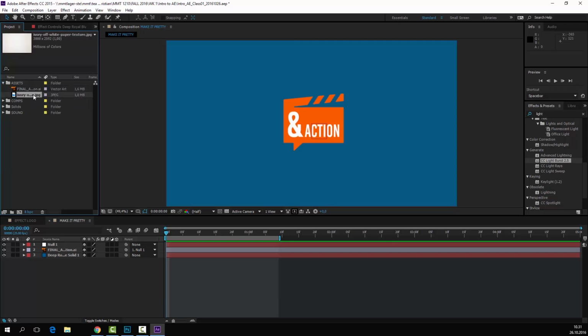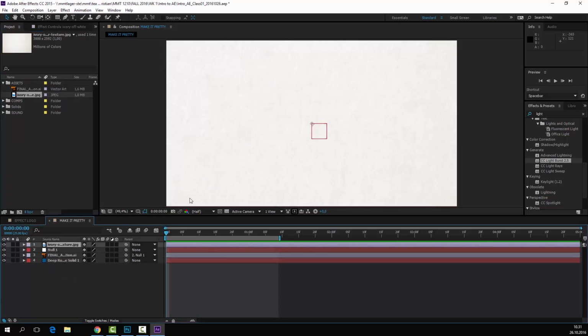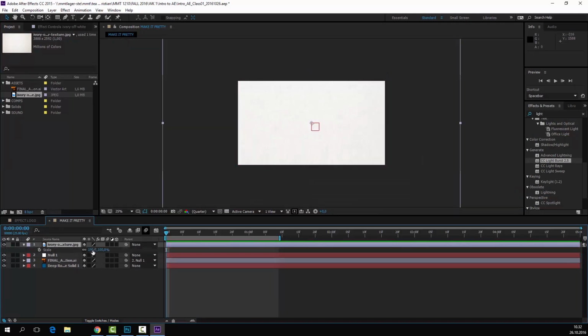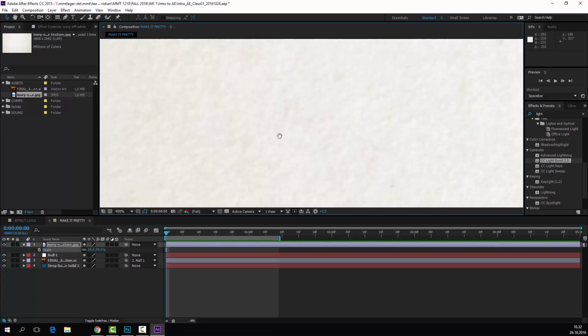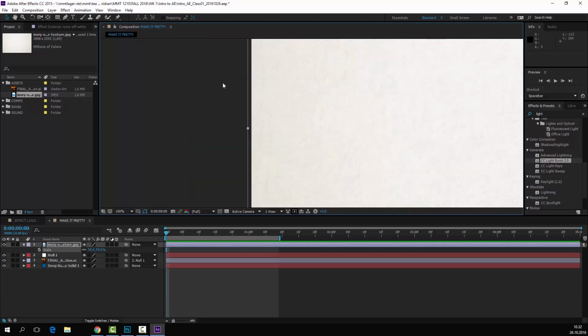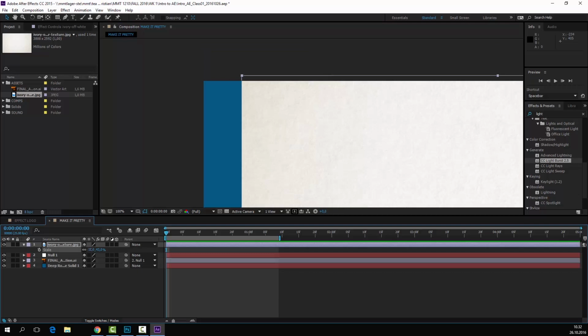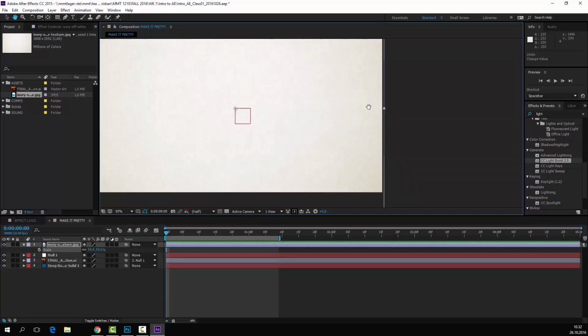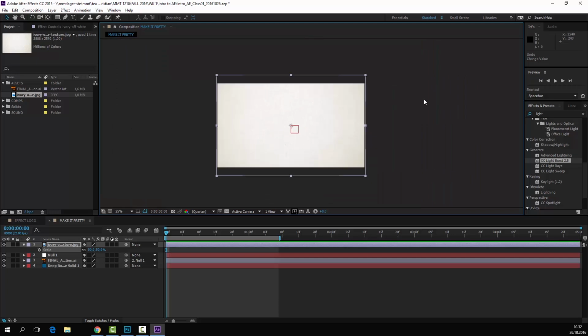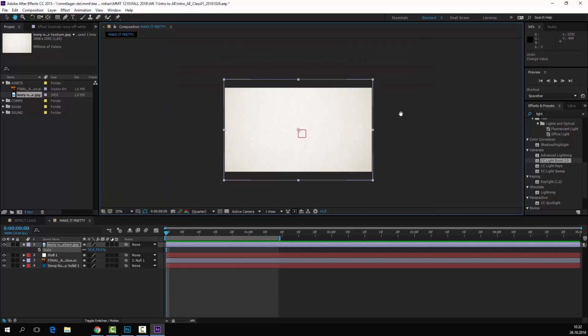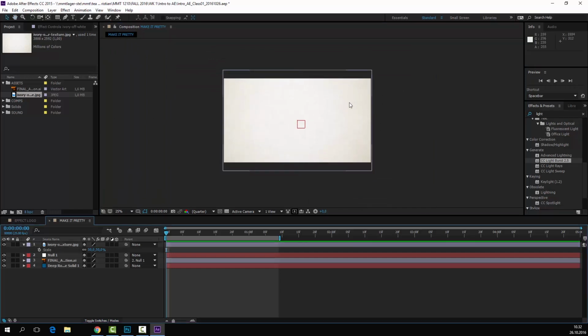I'm gonna bring in that texture that I had. I can put it all the way on the top actually. And if you see now, this is super big, but it doesn't really matter if it's super big. I can scale it down. See what it does at 50. As long as you make sure that these save frames around here that show you the layer size aren't smaller than the comp size. Everything around here is nothing. Whatever is inside this square is what's gonna come out when you hit render. So make sure that it covers the entire screen.